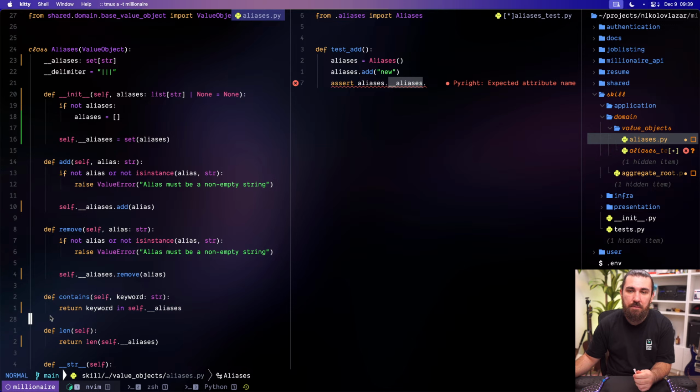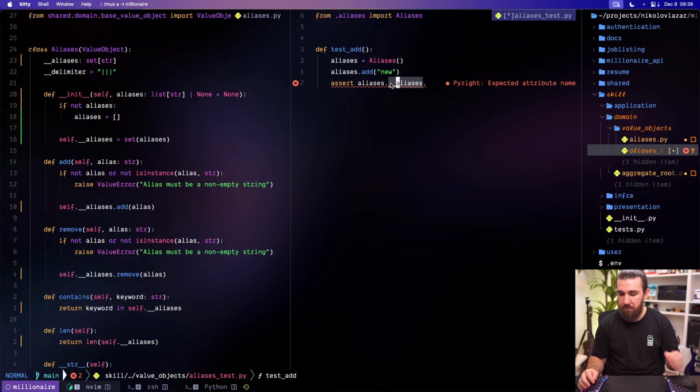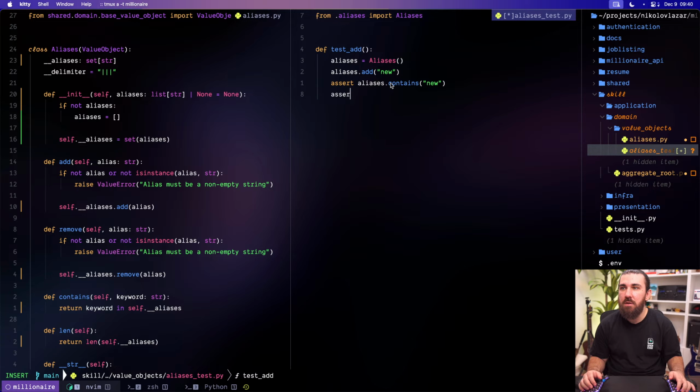That's one public API. Cool. Okay. I'm fine with that. So we can just say contains new and also assert that the aliases.length is going to be 1.